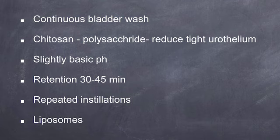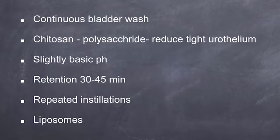For the shodhana effect, it is continuously doing a bladder wash. Continuously there is a bladder wash that is happening. So this is chitosan. It is an anti-cancerous drug. It's a polysaccharide. It has the capacity to reduce the tight junctions of the urothelium, the epithelium of the bladder.